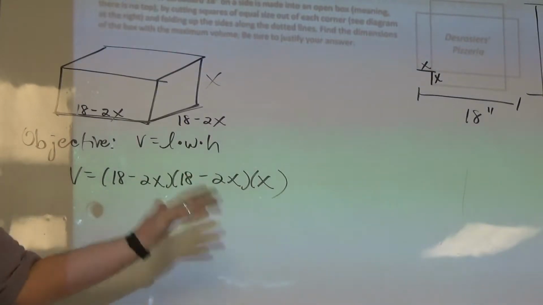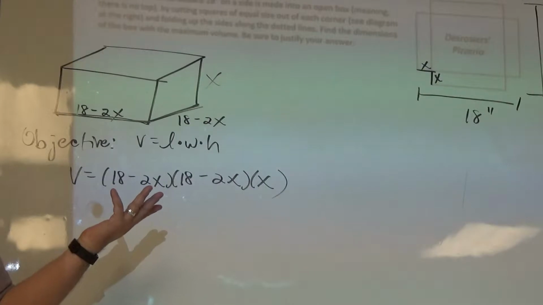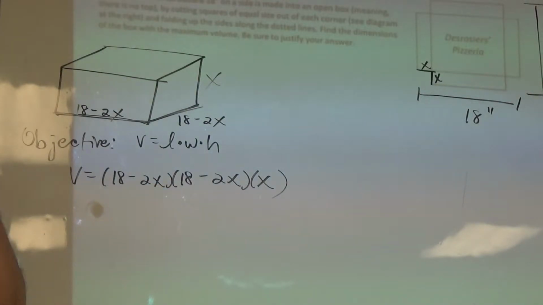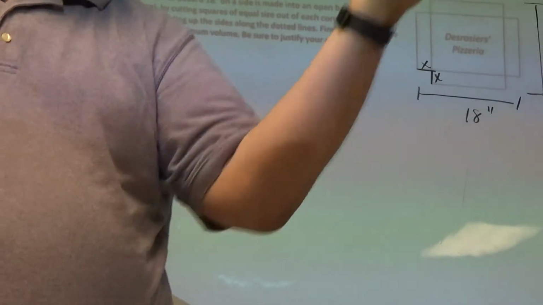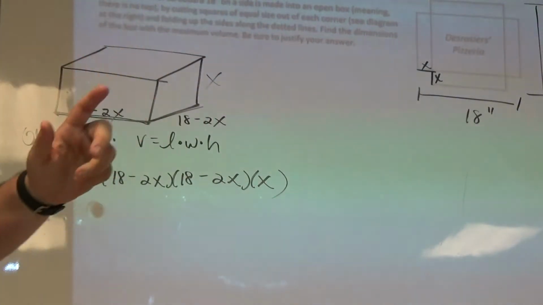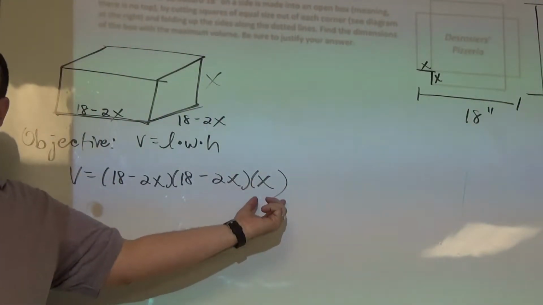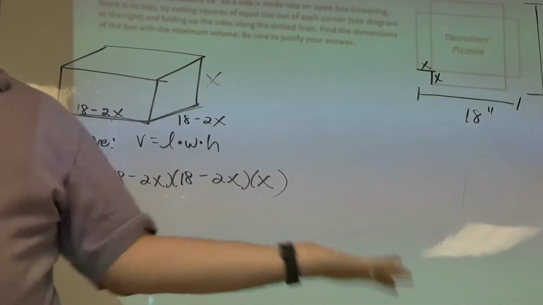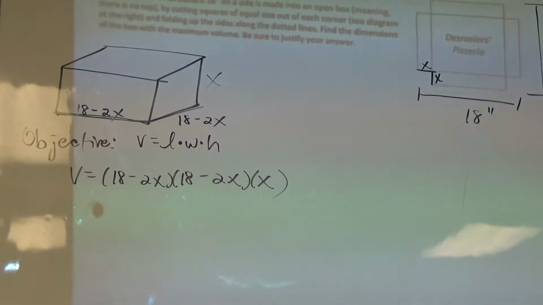I want to find a derivative. Options for finding the derivative here. I see at least 3 different options. Adriana, what's one way? You can use a product rule to find the derivative. Love it. I could do a product rule. Other options. Jennifer, what else? You can turn 18 minus 2x into 18 minus 2x squared. I could write this as 18 minus 2x, the whole thing squared, and then times x, and then it's still product rule, like a chain rule. What else? There's a third option here. Noemi, what if you just multiply all that stuff out and then take a derivative?